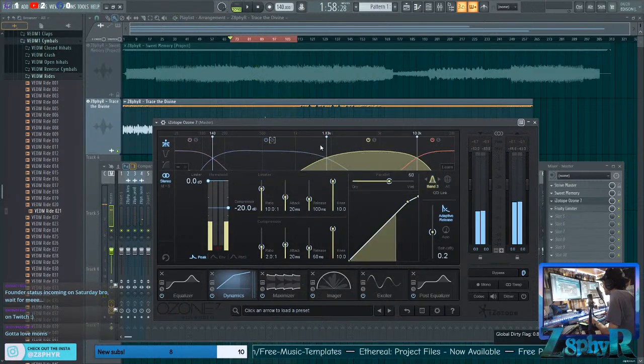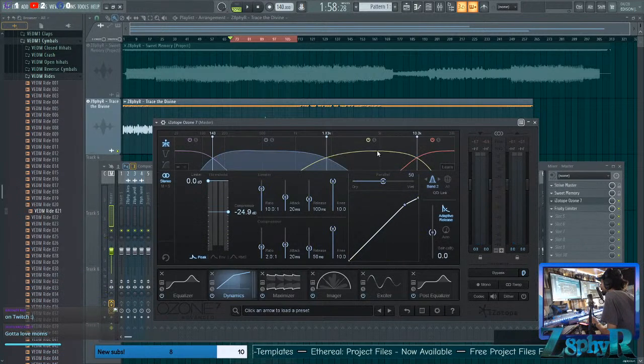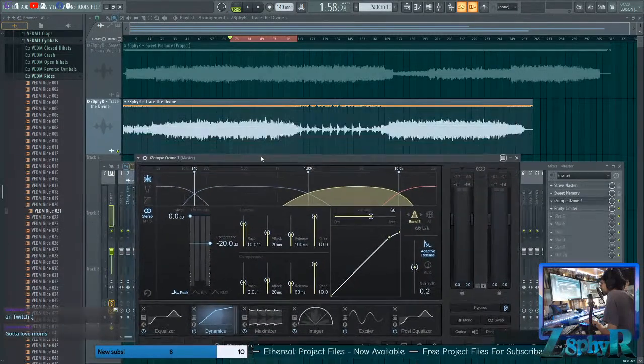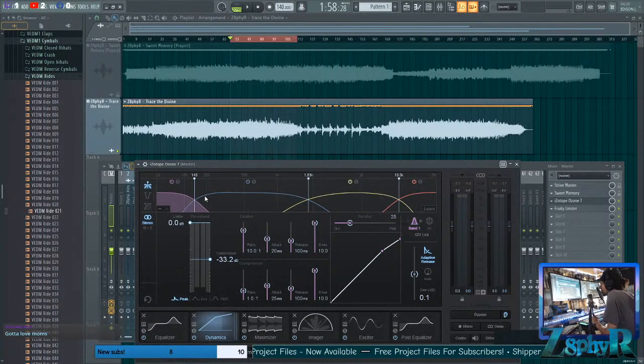I mean, it sounds good, but if it's that loud, sometimes it might be a little too much. The problem is, it sounds good. Just think about how much space it's taking that it may not need to take to sound good. That's kind of the issue.